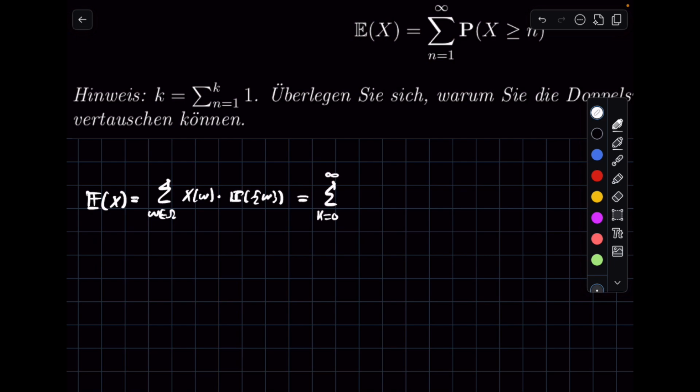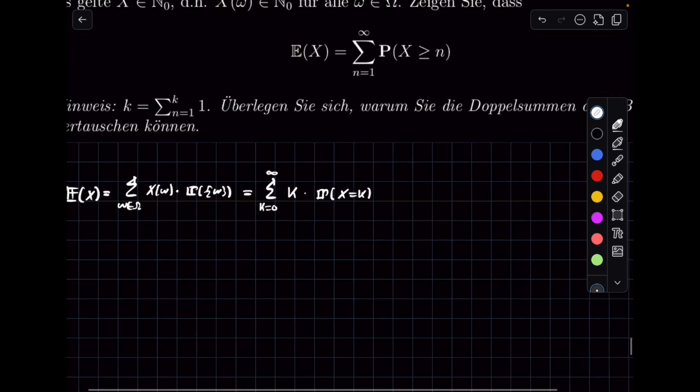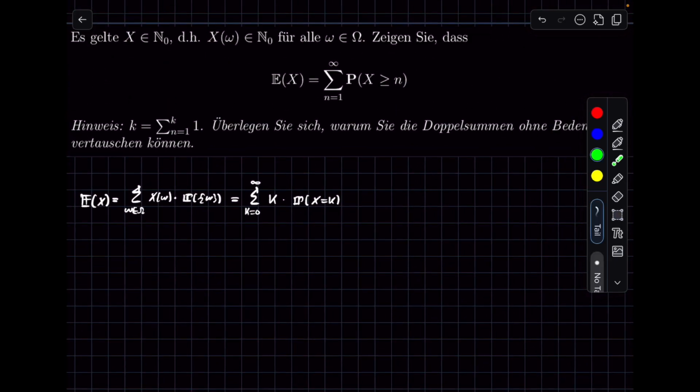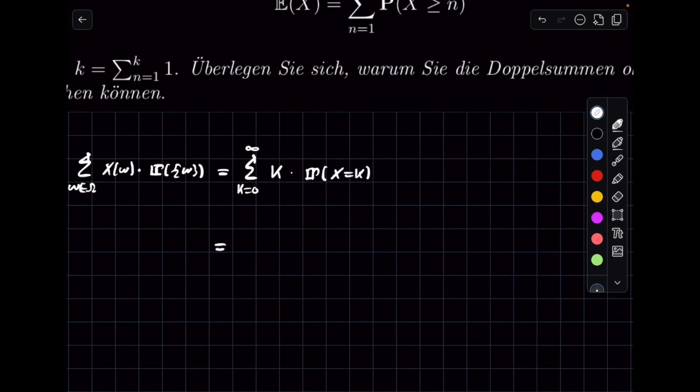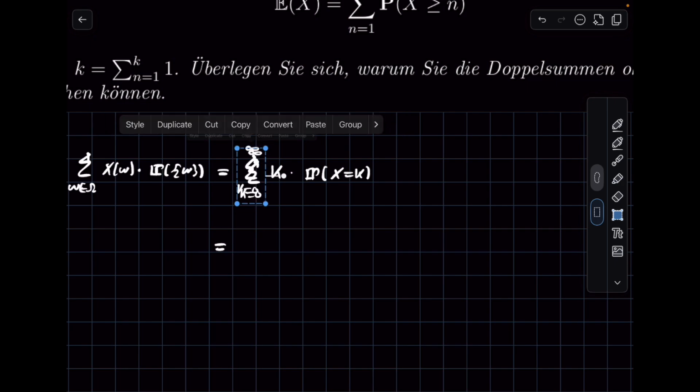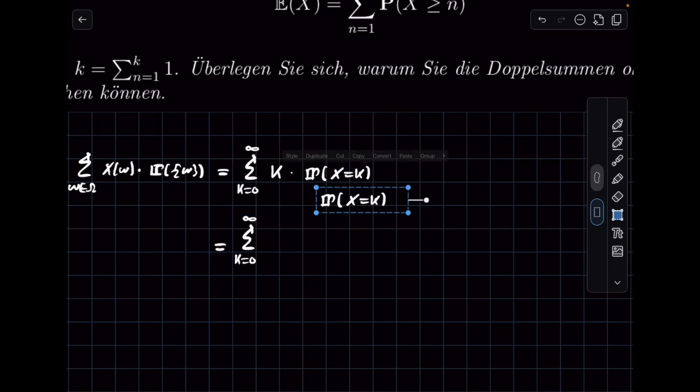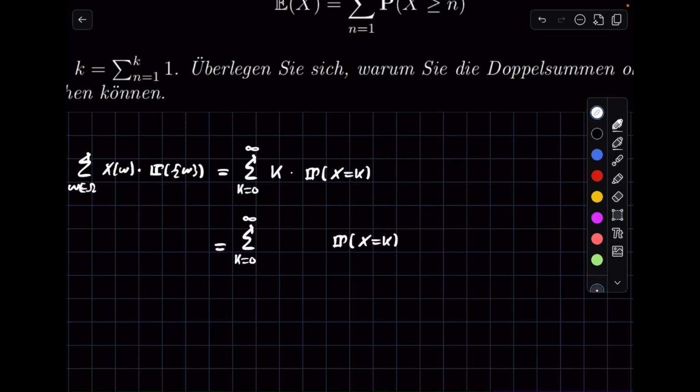So in this case, we're going to do the sum from k equals 0 of k times the probability of X equals k. Then they're telling us that k is equal to this. So let's put it in there. Right? Let's duplicate this, duplicate that. And we can do n equals 1, and we have the following.